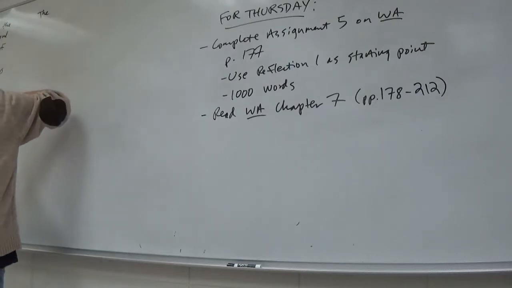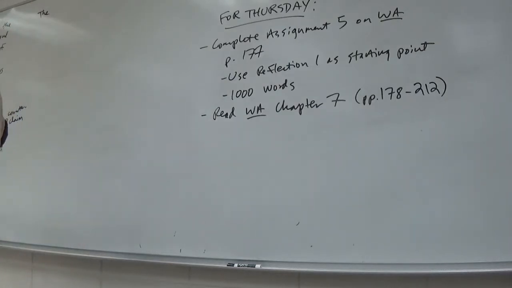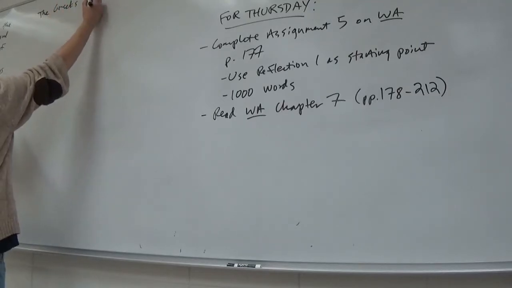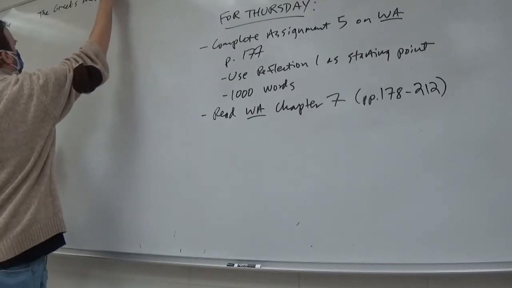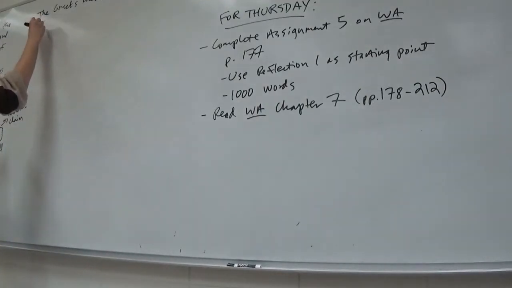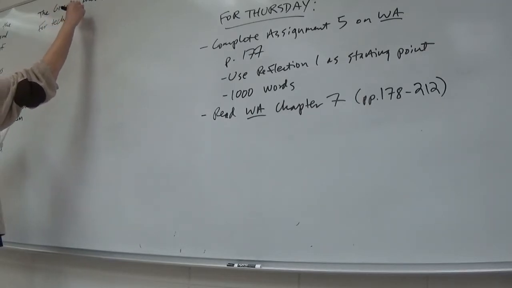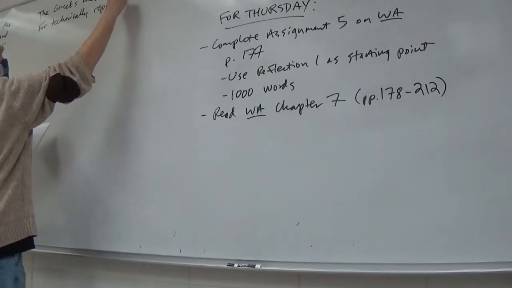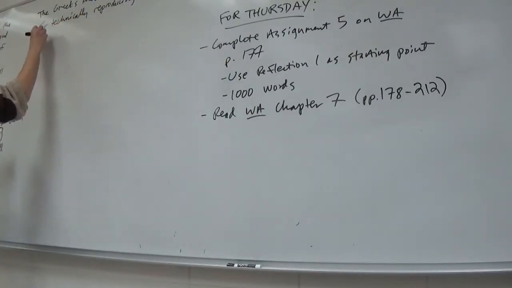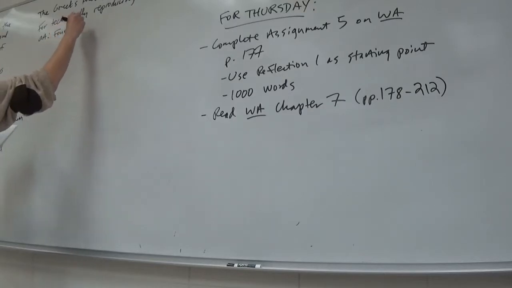This is from an essay by the German art critic Walter Benjamin called The Work of Art in the Age of Mechanical Reproduction. He was talking about the way our ability to use machines to reproduce works of art, particularly, you know, say, recorded music, things like that, changes the way we view the individual work of art. So, first sentence. The Greeks knew only two procedures for technically reproducing works of art. Founding and stamping.